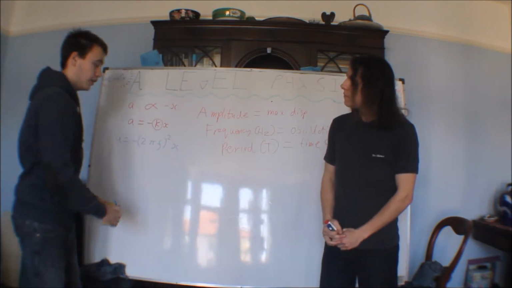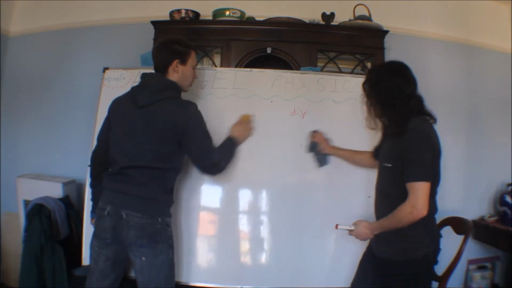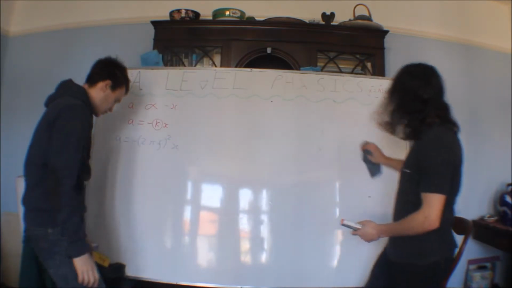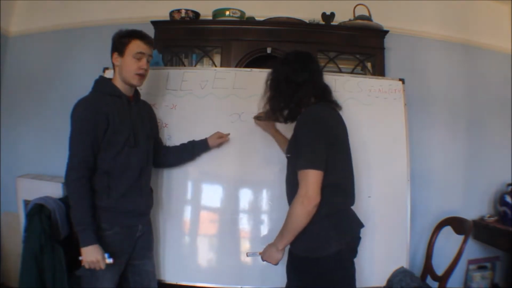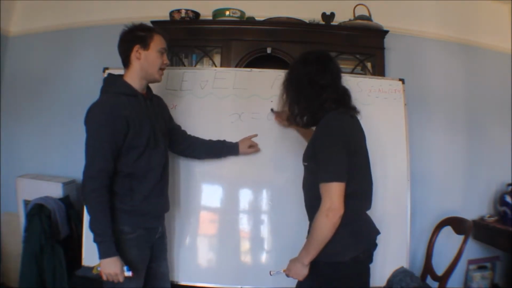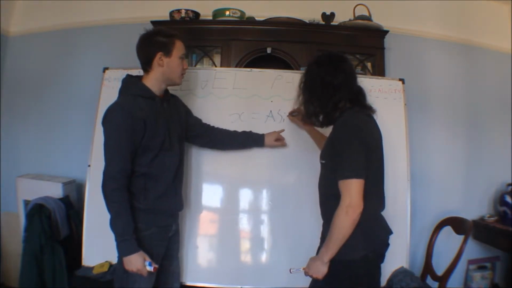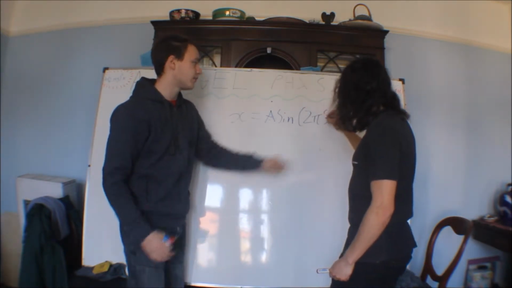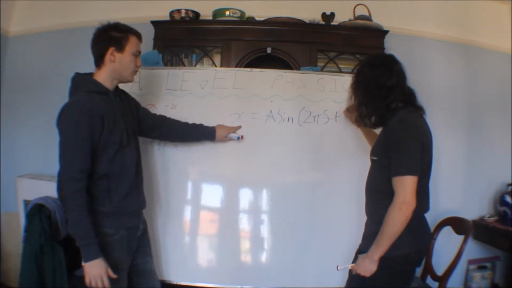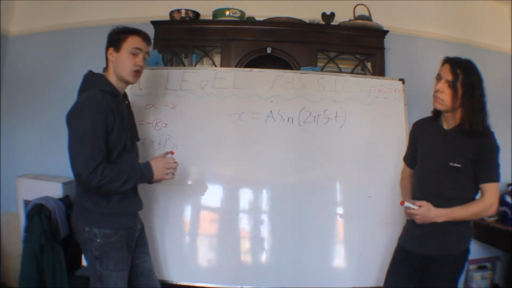So from this, we can get 2 very special equations. They look quite similar. I'll draw one of them again a bit bigger here. x, the displacement, is equal to A, sorry, A rather than acceleration. A is the maximum displacement at any point, that'd be the amplitude, sine 2 pi ft. So you can see if it's sine of this, if this is in degrees, you're going to get a very wrong answer. Just make sure it's in radians.